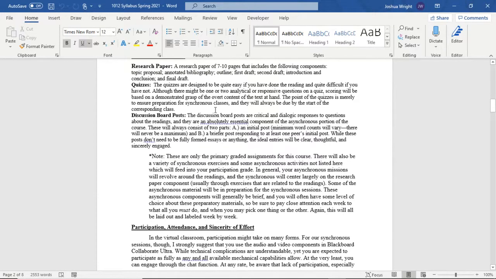Quizzes, as we talked about on Monday, the quizzes are meant to be really easy. You shouldn't think of them as tests exactly, like you don't have to memorize anything. They're just meant to verify that you've done the reading in preparation for our synchronous classes. So you won't have a quiz for every reading. Only the readings that you have to do going into the synchronous classes, the Monday classes. And they will be easy. They'll be mostly multiple choice. There might be an analytical question or two, a question where you have to interpret something in the text that's not immediately obvious on the surface, but your grade won't hinge on how you answer those questions.